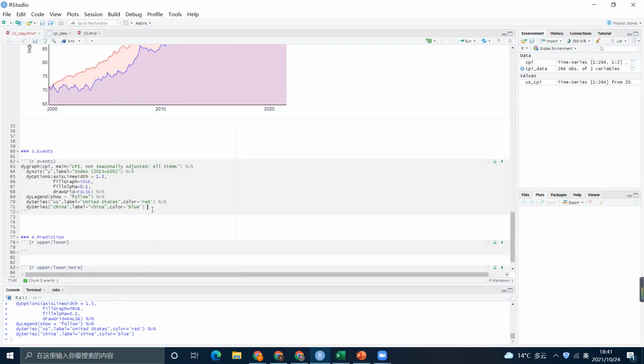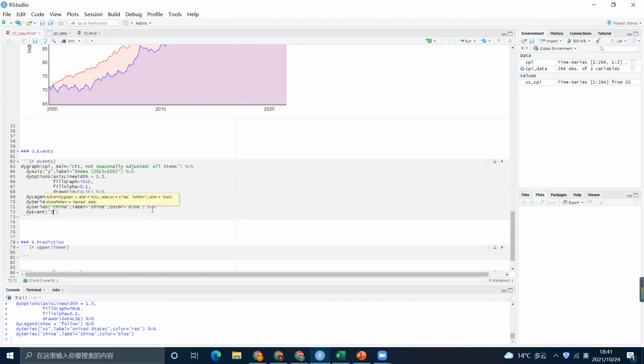Okay. And to add an event, you use dyEvent. So let's add the COVID-19 event in it. How you do it is that for the first parameter, you put down the exact time of your event, which is December 1, and then you put down the name of your event.